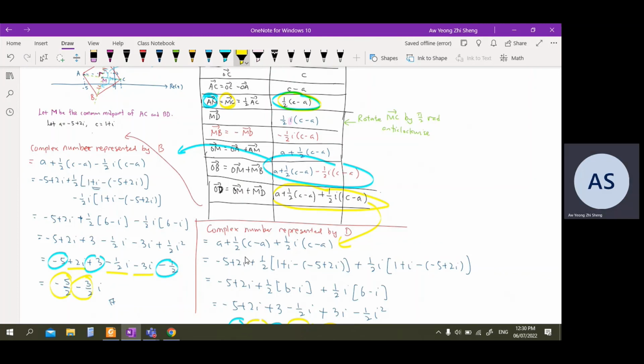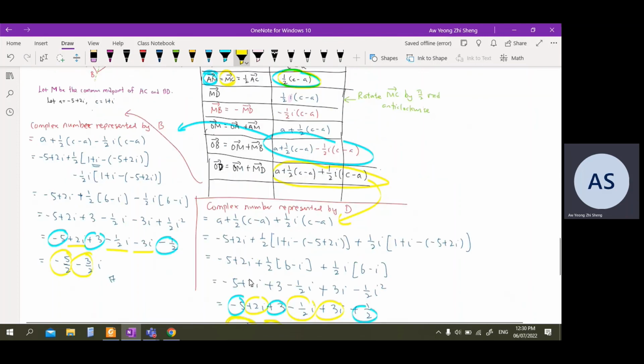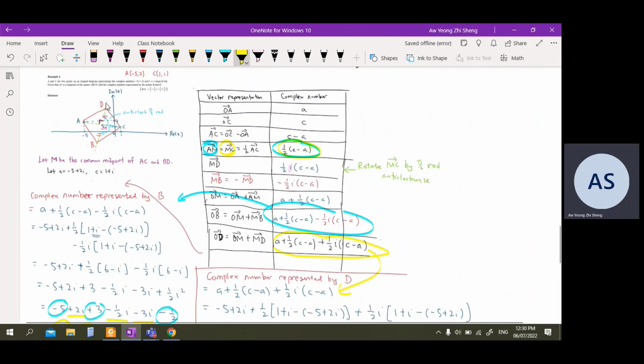And D is having a negative x coordinate and a positive y coordinate. So it makes sense for D to be in quadrant 2. And according to your diagram, D is indeed in quadrant 2. Okay, so our answer makes sense here.